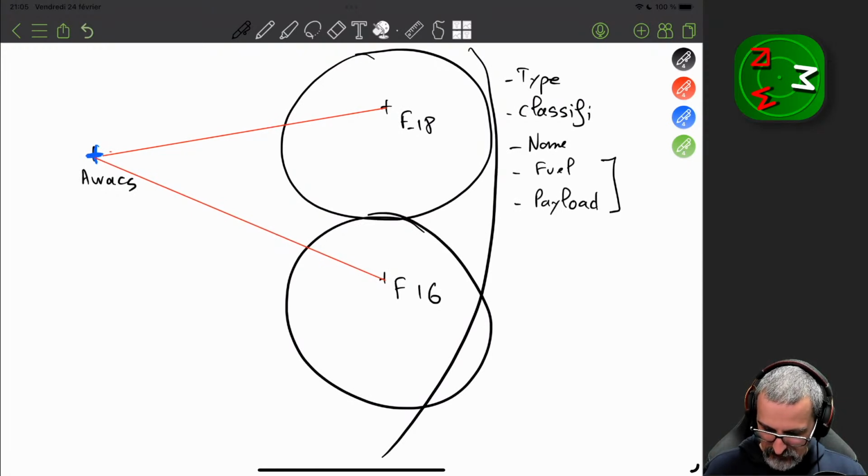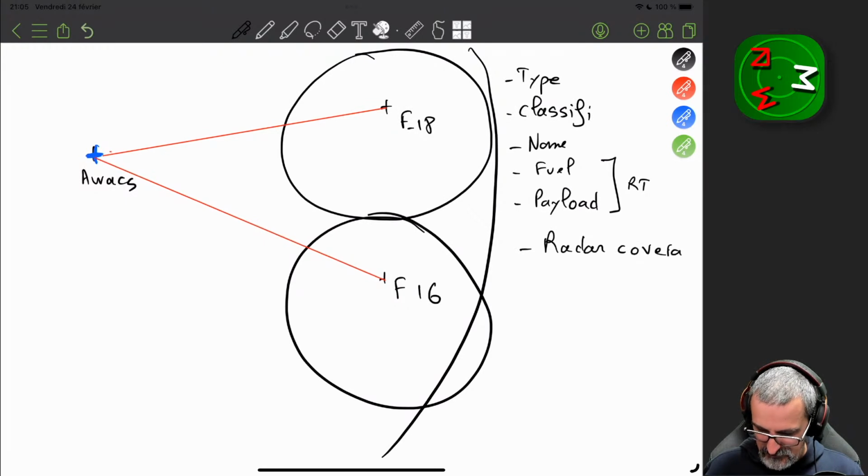These two are real time, so you can know if your Hornet always has a Fox three or not on board. So that is quite interesting. And they also share, if they have a radar, the radar coverage. So what does that mean?